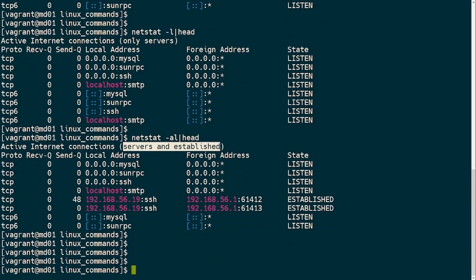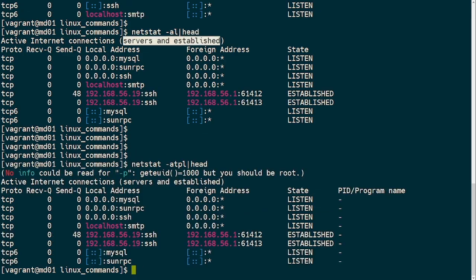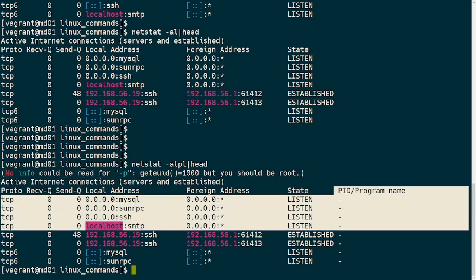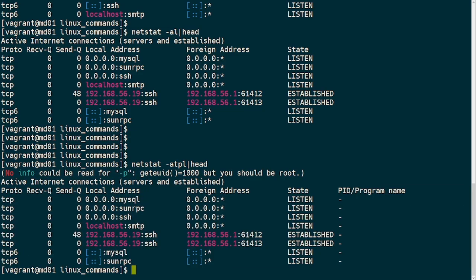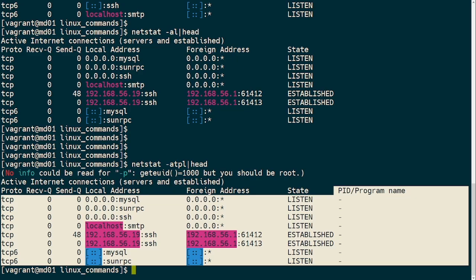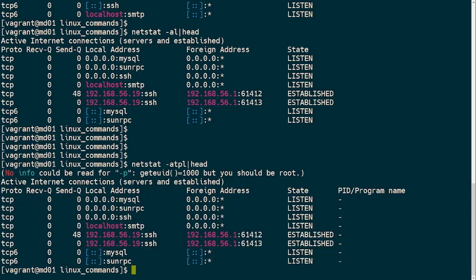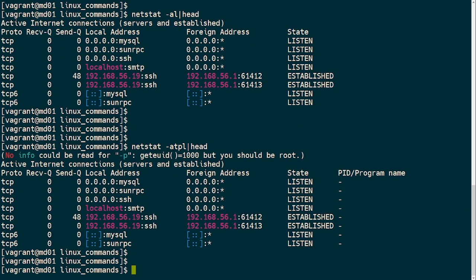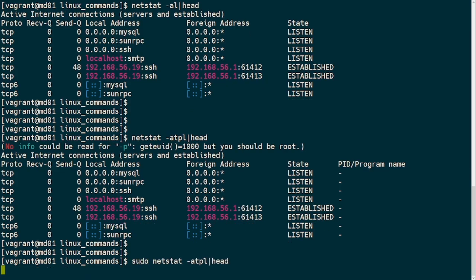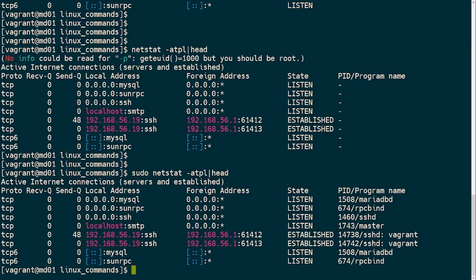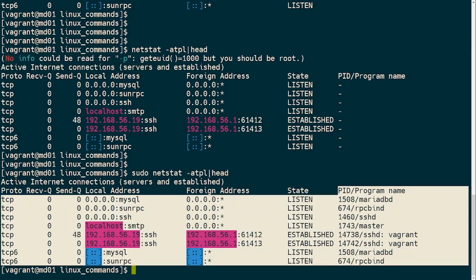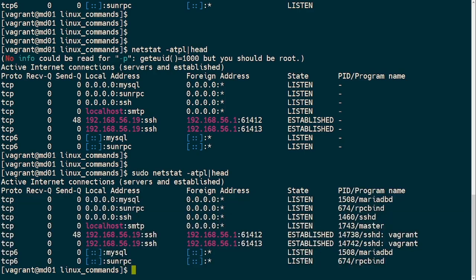So let's suppose I need all the TCPs with their PIDs. You can see currently it's giving no PID information. Let me try with sudo. With sudo, it's giving me all the PID information as well.